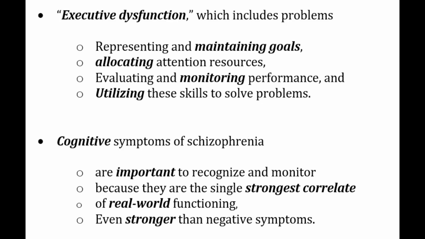The second domain is executive dysfunction, which includes problems with representing and maintaining goals, allocating attention resources, evaluating and monitoring performances, and utilizing these skills to solve problems. Now these cognitive symptoms of schizophrenia are important to recognize and monitor because they are the single strongest correlate of real world functioning, even stronger than negative symptoms.